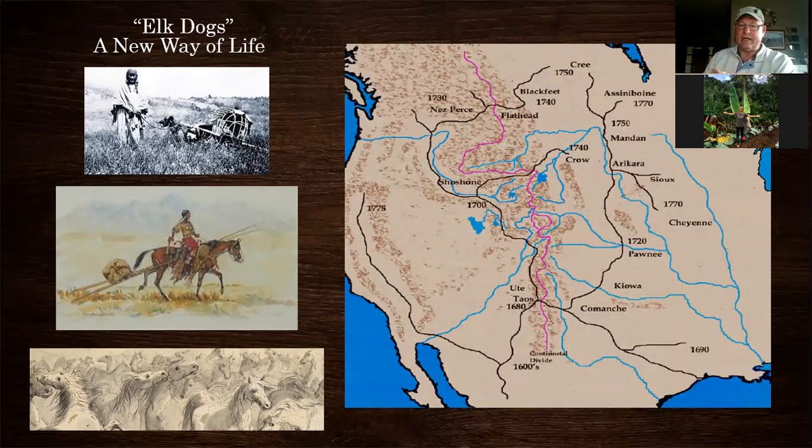So by the 1600s, about 100 years after Columbus, the early 1600s, these horse ranches had been developed in the southern United States into Texas and New Mexico. And somewhere along the line, the Indians of the North American plains figured out that this wasn't a food source. It was really a beast of burden. So, by the 1680s, the Southern tribes, like the Utes and the Apache, the Comanche, were gaining control of these Spanish horses, mostly by stealing them. And they quickly spread them through three basic trade routes, one through California, one through the Rocky Mountains, and one along the Missouri River. So by the time, 150 years later, all the North American tribes had access to horses.